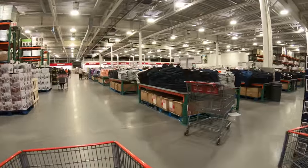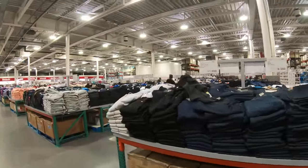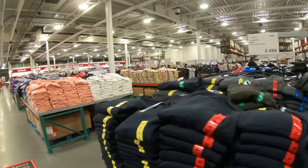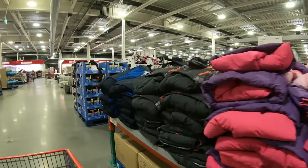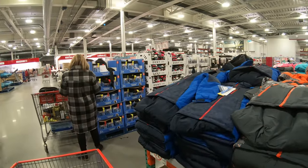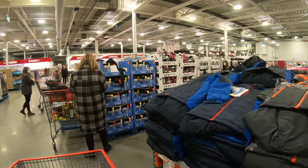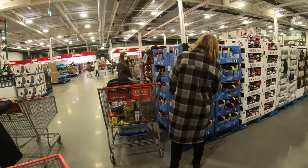Oh yeah, I forgot. In the middle here is all of their clothing items. So, you know, sometimes I actually can find good things in here. They have stuff for men, women, and kids. You never know what you're gonna get. Mismatch of stuff. Another pro tip is that oftentimes in this section right here behind the clothes, they'll have things like the fleece neck warmers or some really nice gloves, depending on what time of year it is. So I would check that section too. Maybe you can grab something that's helpful for your trip.